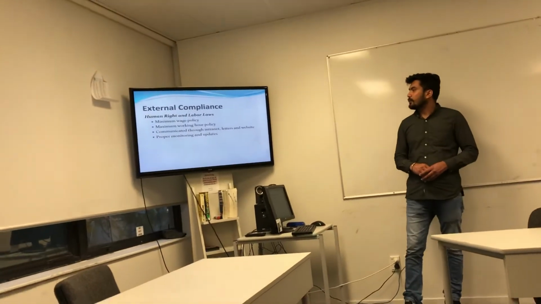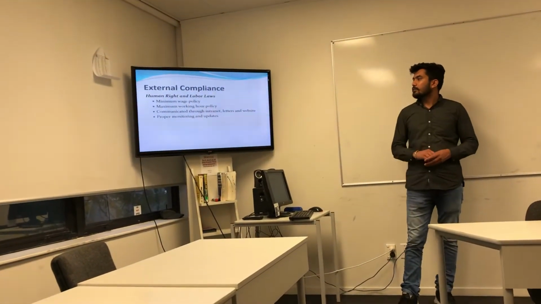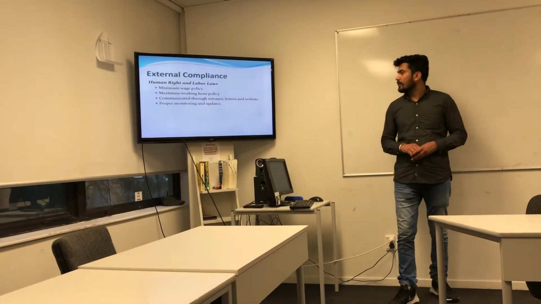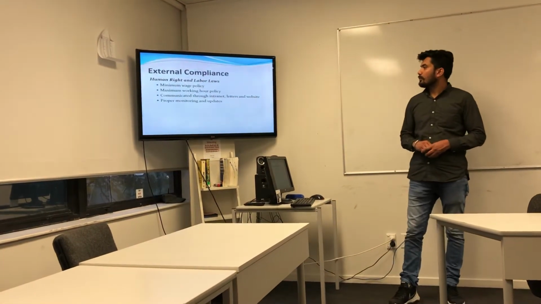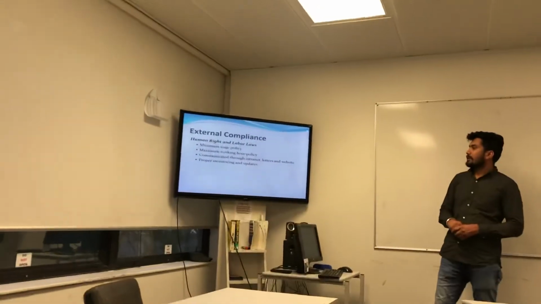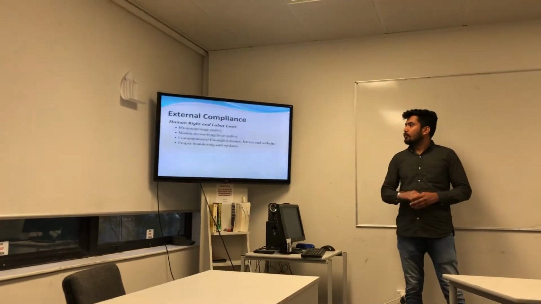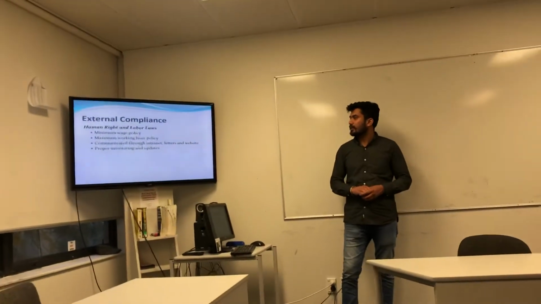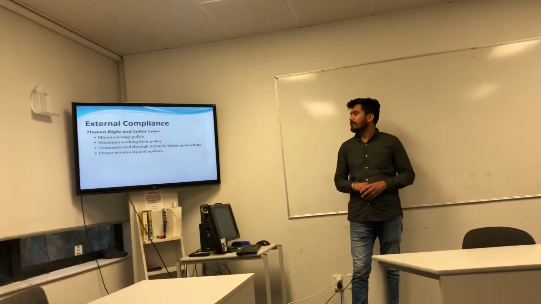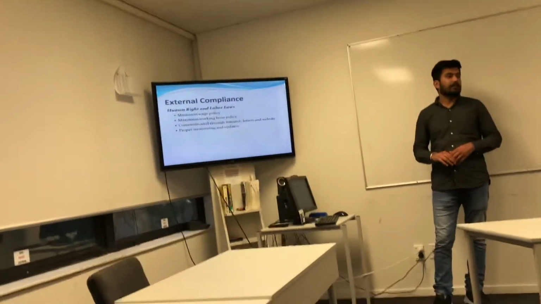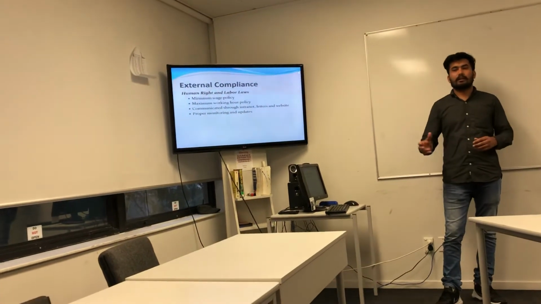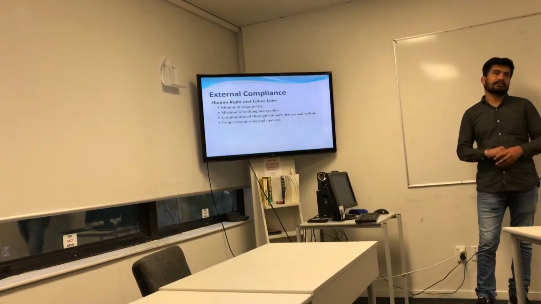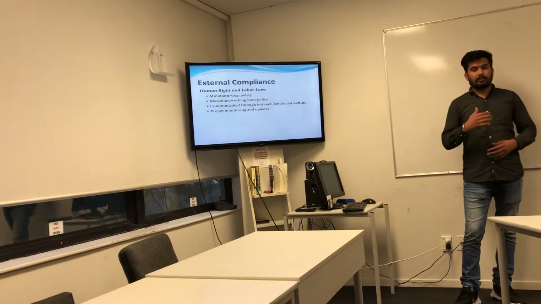And the external one is human rights and labor laws. First one is the minimum wage policy, and second one is the maximum working hour policy. Communicate through internet, letters, and websites, with proper monitoring and updates. We need to pay minimum wage in every business, and follow the maximum working hour policy, with proper monitoring and updates. We need to give all the updates to our external compliances, like what is happening now and what our next step in the business is, so that externally they are satisfied with our work and our progress.